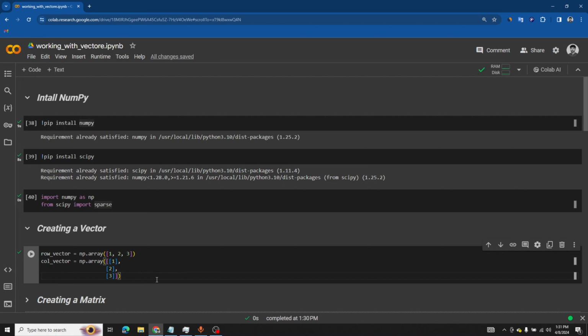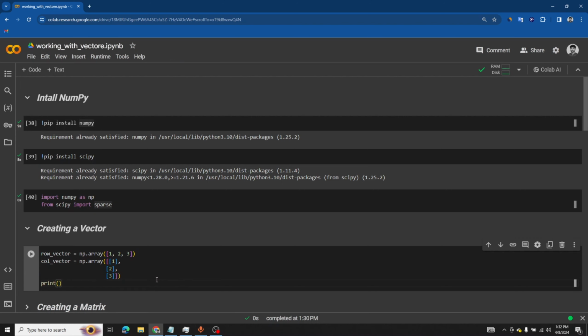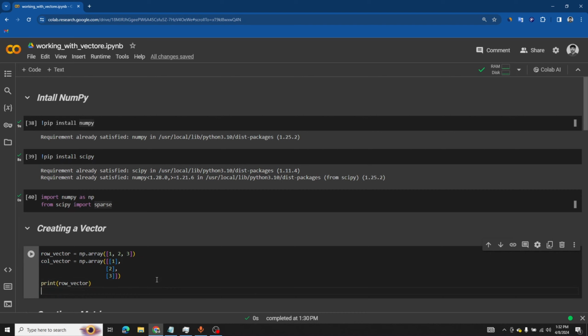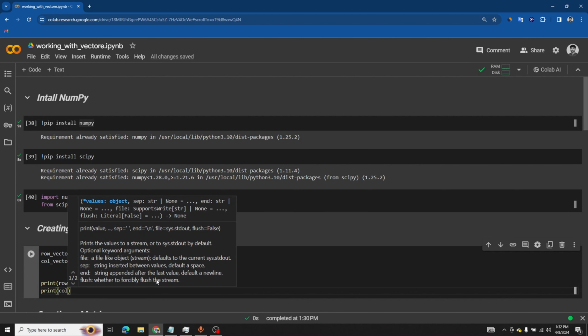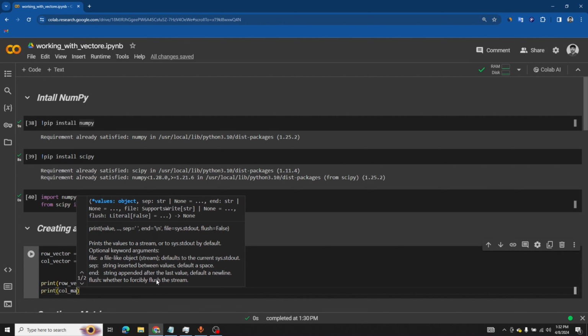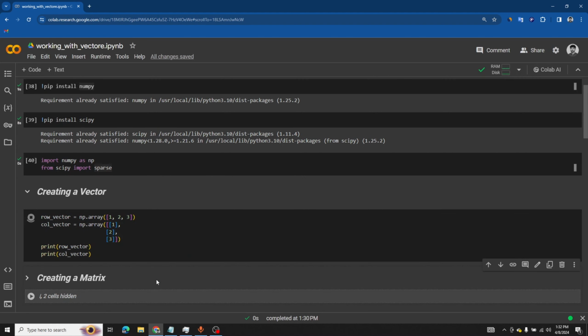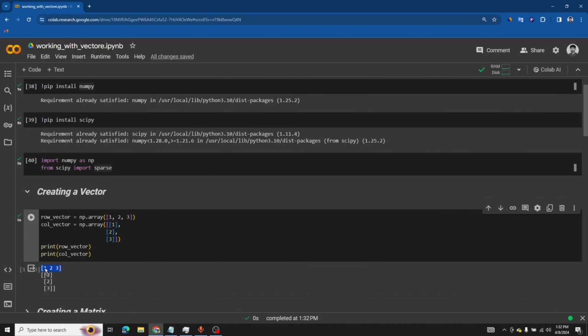In order to print, we just simply pass row_vector, right? And in order to print the column vector we pass print and type col_vector. So let's run it, and we can see this is the row vector and this is the column vector.